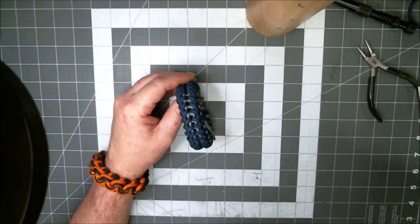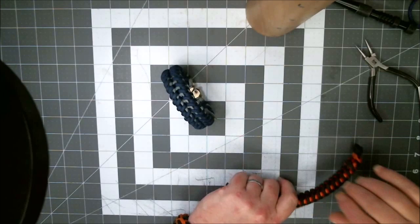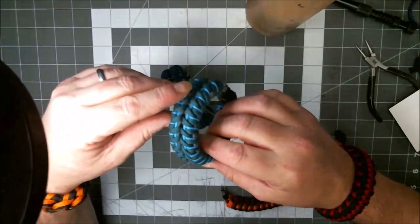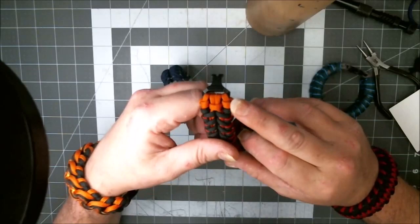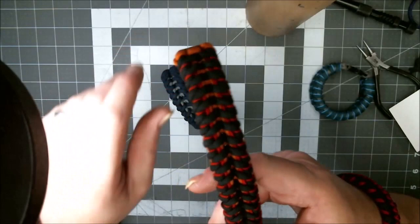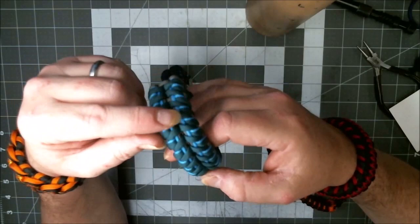If you want to see how I do the stitching, I'll show you the stitching. Here's one I did. Let's see, where's that other one at? Oh yeah, here it is. Here's one I did. What is this? Steel gray, ivy green, and colonial blue. And then this one is burnt orange and black, and the stitching is imperial red. But I'm going to do it here. You can see that stitching better on this one. That's the pattern I'm going to do on the stitching.